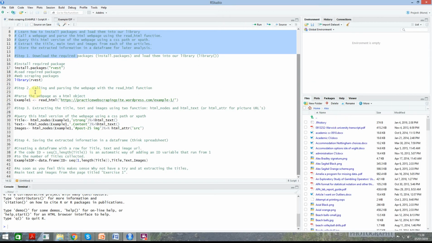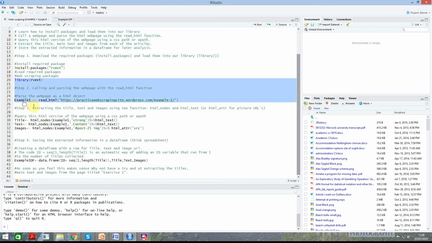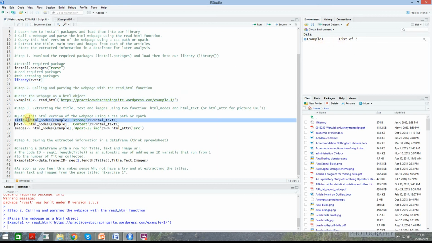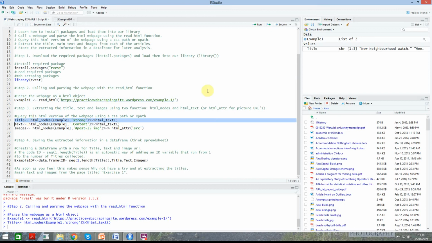So for example, if we just run these lines here, you run by going to this little run button up here, or alternatively you press Control and Enter. Then you can see you've got some information that's popped up there. That's just an example of some information. And if you ran this line, then again you'd have more information popping up in your environment.